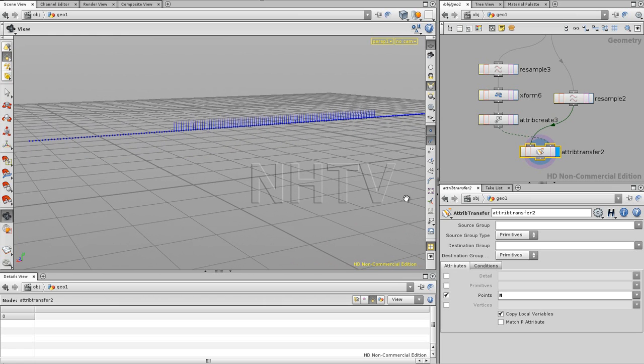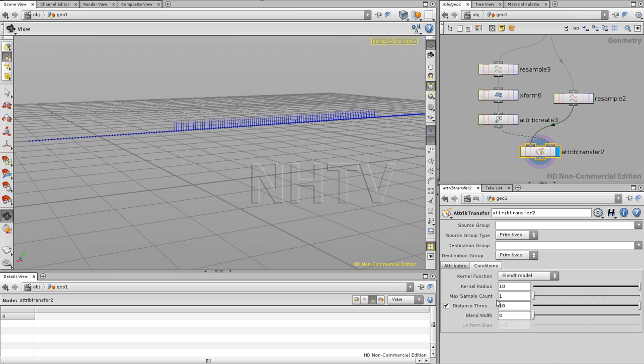And so what are we seeing right now? Here we see the conditions. We have a maximum sample count. So it's going to take, in this case, just the closest one which is near. If we take now 2 sample points, we see you have this gradual blend. So in this case it's going to have either this point or that point or that point. Now in this case we're going to have a smaller point. Now we have the kernel radius. The kernel radius, like I said, is the blend function. So if we make this smaller, you'll see over here the effect.